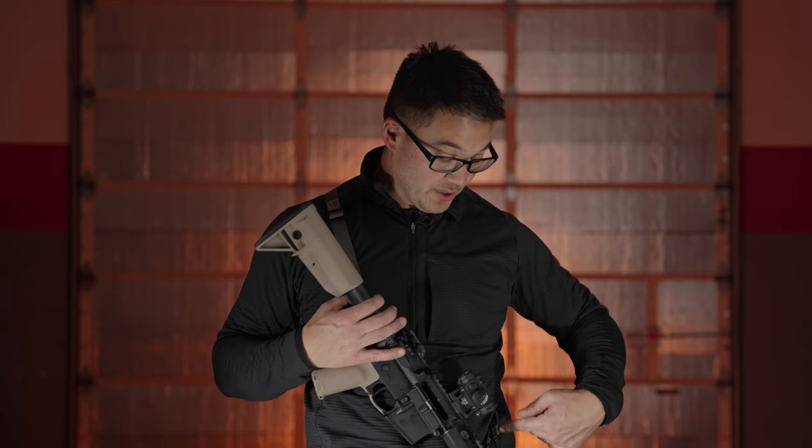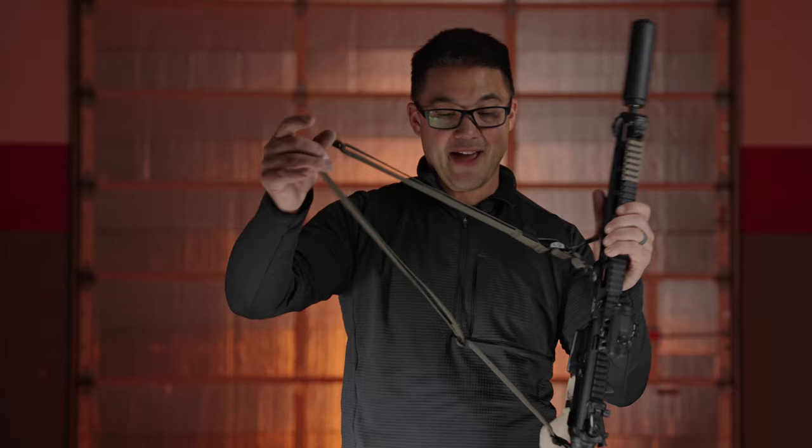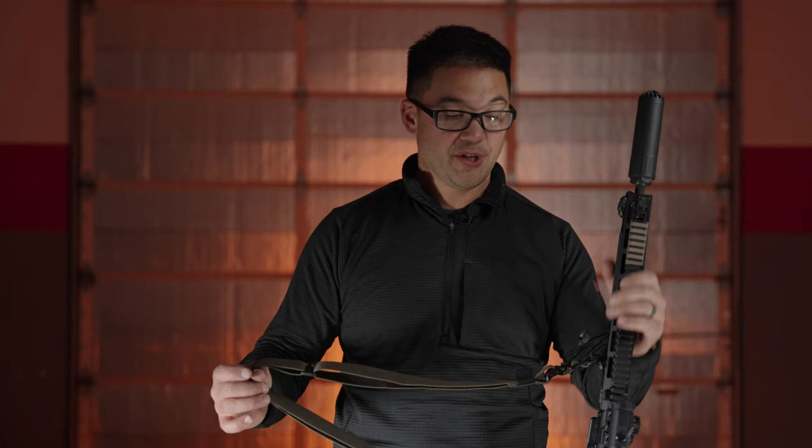For a two-point adjustable sling without the tail, but as you can see, the stock sits here much lower to my shoulder. There's more range of adjustment on this sling than most other two-point adjustable slings that don't have the tail like the VTAC sling. So the Edgar Sherman sling does not have padding on it, and for a lightweight rifle, I find that to be no big deal. Particularly if you have armor or something on, that will help to distribute the weight.